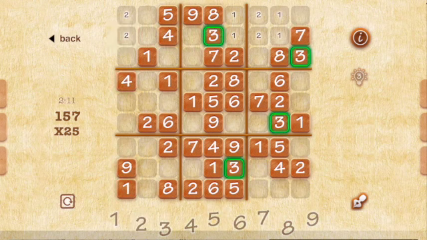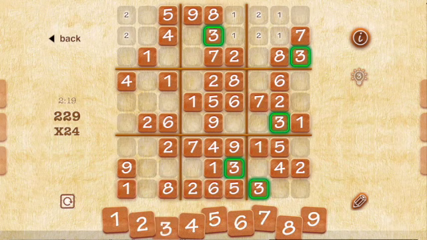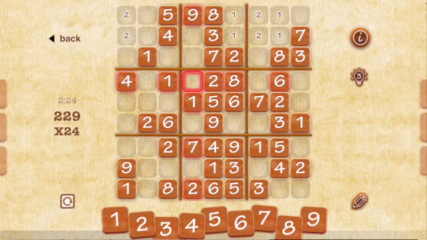Let's move on to numbers 3. Okay, so just coming down this right hand column, we've got 3, 3. So this one here must be our 3. Going down the middle column, we've got 3, 3, this one or this one, can't be the bottom one, so we're going to have the top one here.